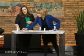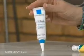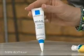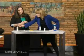This is Melody, also by La Roche-Posay. I'll hold that up. And it contains a natural product called kojic acid, which comes from mushroom, and it can fade age spots. Now you made a good point here, because on this one you say you find that your patients don't break out because some are so thick that you can break out a lot. So it can cause some irritation. So this is a big go-to for a lot of people.